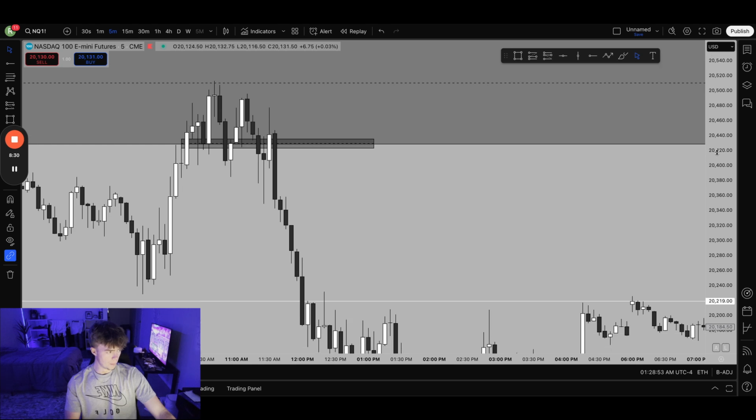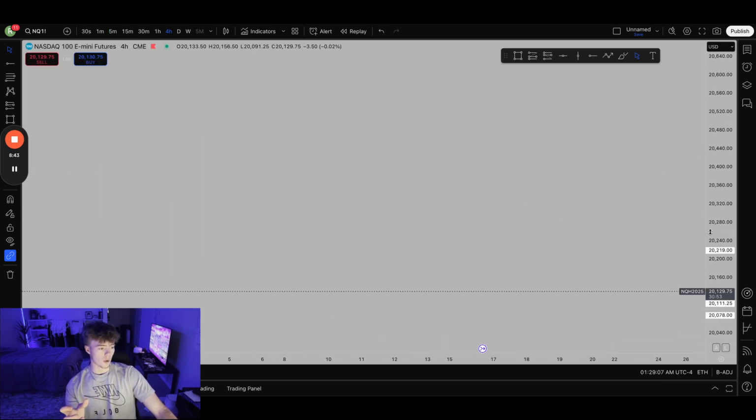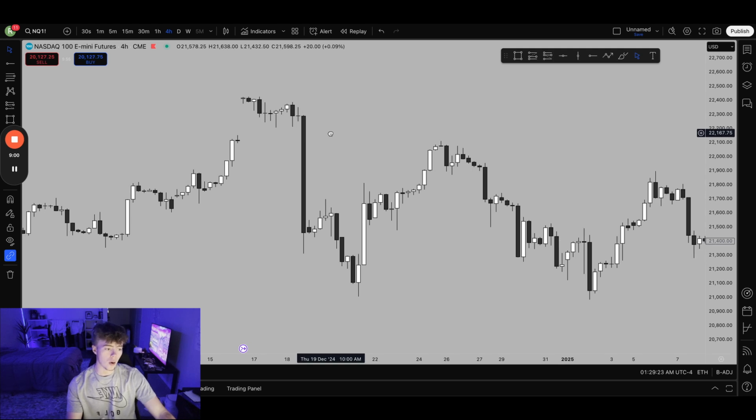One more thing I must include is that when it comes to fair value gaps, higher time frame fair value gaps hold more value to me. They hold more truth within them, because if you really think about it, I'll scale to the 4-hour to kind of put my thoughts into words here. This 4-hour candle holds 4 hours worth of data compared to a 1-minute candle that only holds 1 minute worth of data and price action that we're looking at. So if we have more and more data being collected over a longer time, what's more trustworthy, the shorter time frames or the higher time frames, right?